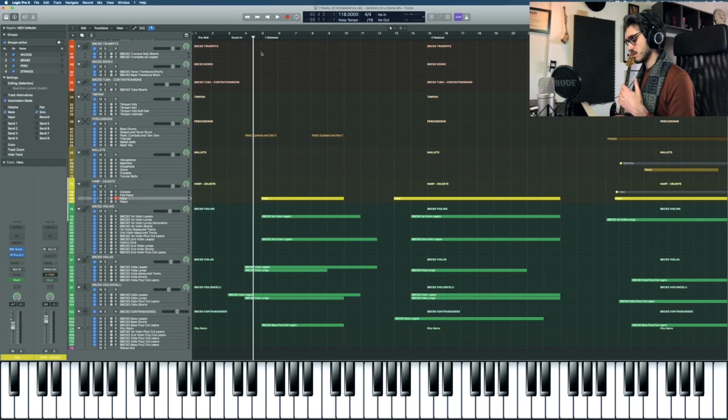So before we talk about the orchestration, let's talk about the composition a little bit, because it's really quite simple and I think it's important in order to understand why I'm making some of the choices. So this is the melody, right? Which can be harmonized a bunch of different ways, but specifically for this example, I've played just really three chords: just C major, G, B flat, and then back to C.